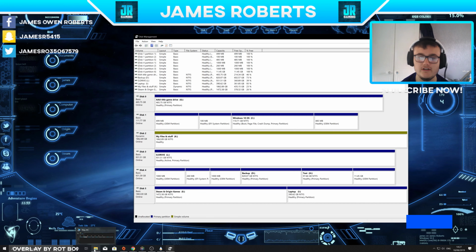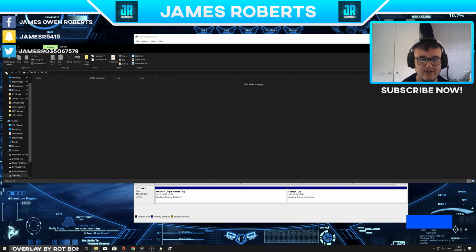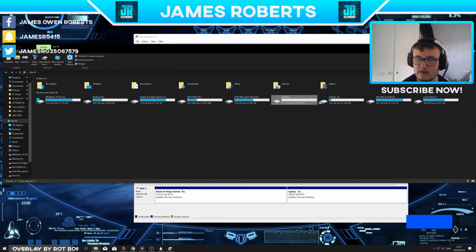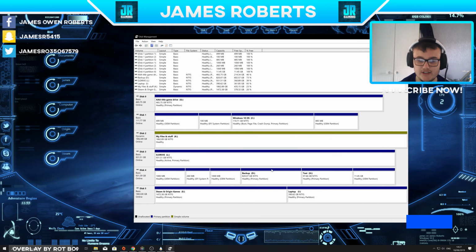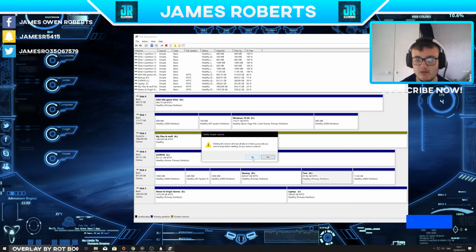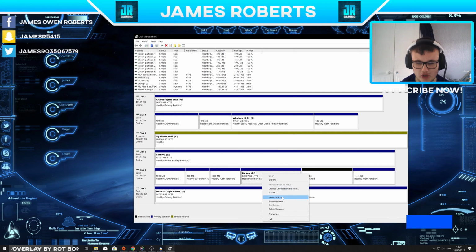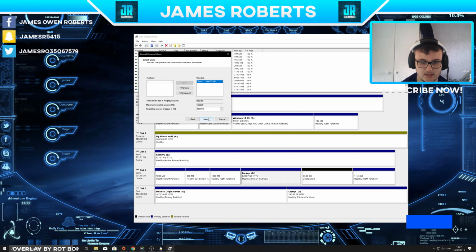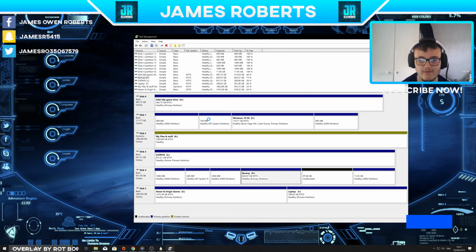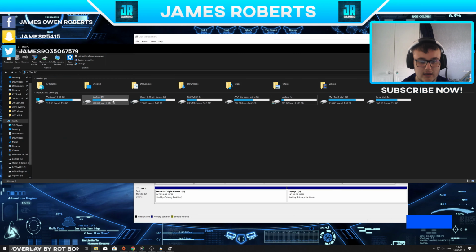Now, in order to find the hard drive you just partitioned, you go to your File Explorer, and here is 97 gig. Now, in order to delete that partition and put the other drive back, you click Delete Volume. Yes, you want to delete. Now, you click Extend Volume. Click Next. Click Next. Again, you click Finish. Now basically what that has done, it has given you your space back to the current hard drive.